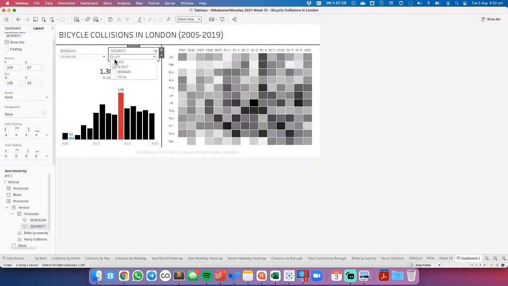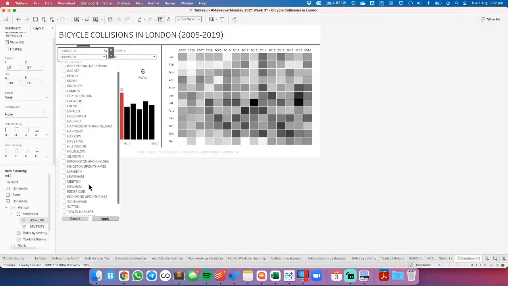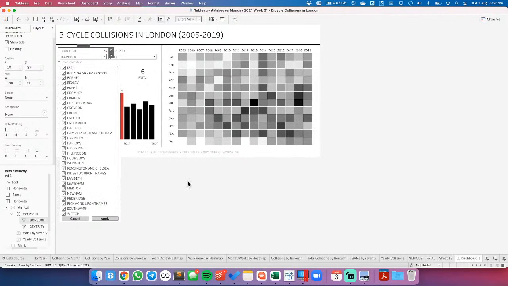So in Hounslow, in this data set, there were that many accidents. If I look in, what is the name of the, okay, let's just choose all for now.